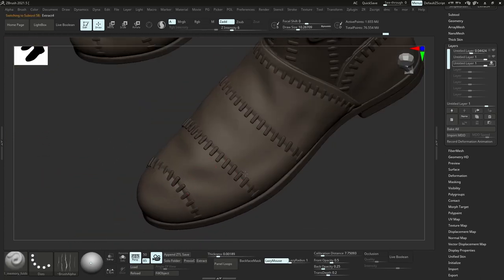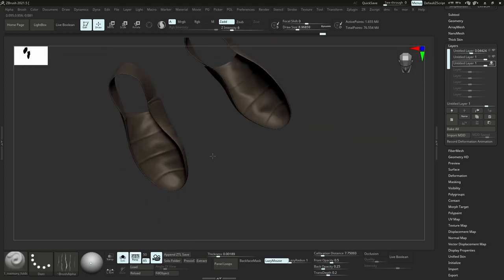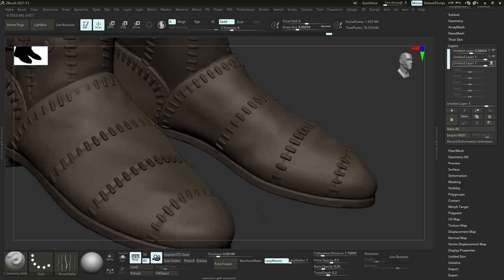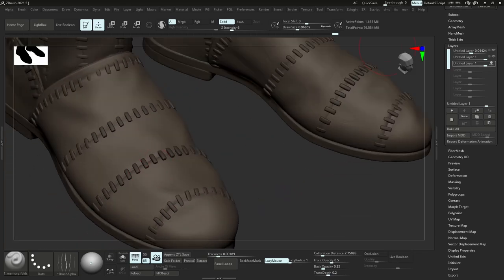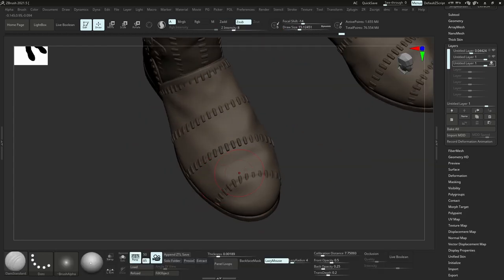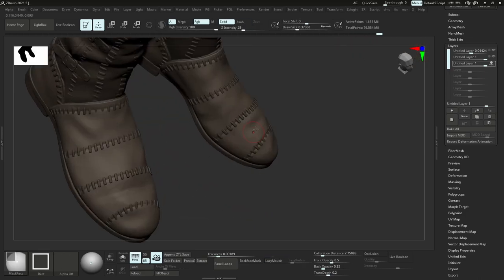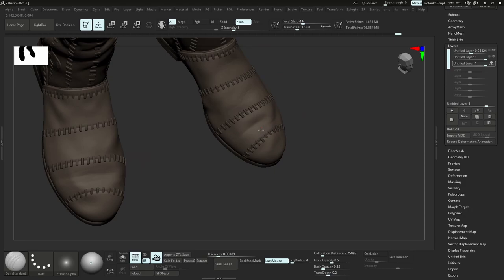I like to do all my layers of all the parts in one go. Like I'll do the memory folds of the main part, then the memory folds of the sole, the memory folds of this part. I don't want to keep switching brushes all the time. Also, be sure that you're working with layers, so we can change the intensity of what we're doing later on.